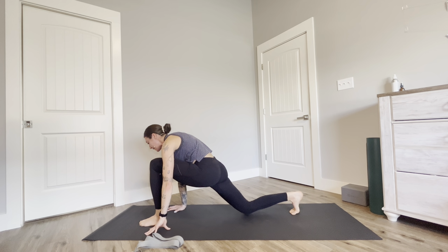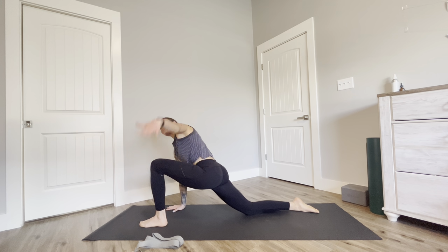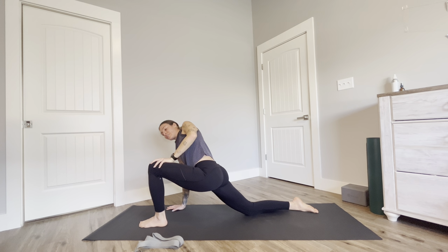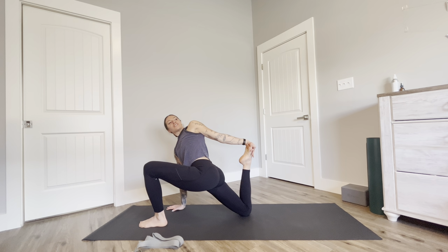Lower your right knee down. Plant your right hand. Inhale, reach your left arm up high towards the sky. Option one, press into your knee, twist a little deeper. Option two, reach back, bend your knee, quad stretch. Wherever you are, take three deep breaths.